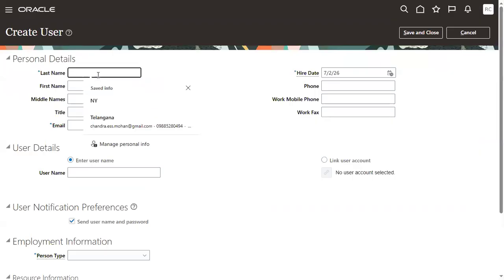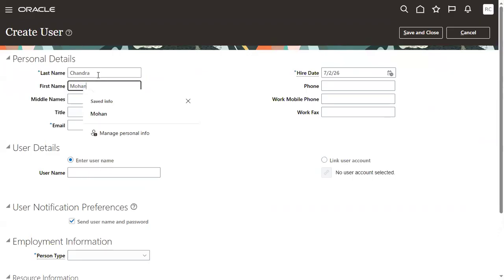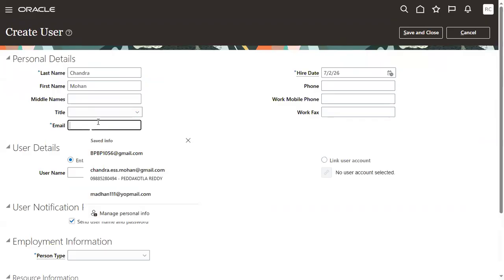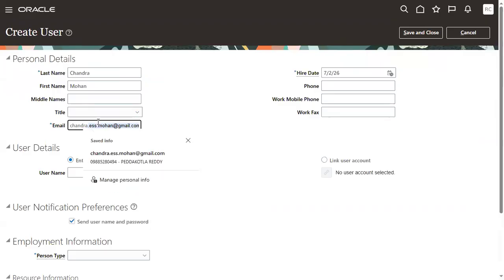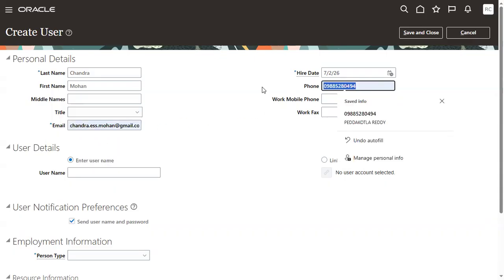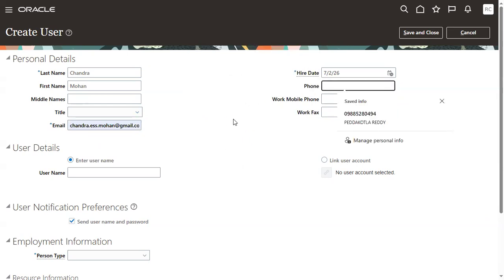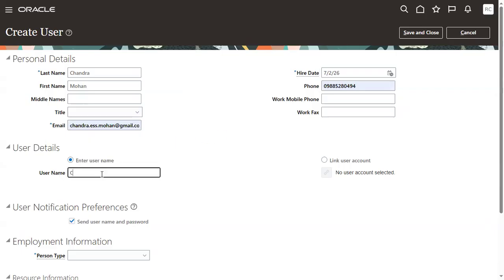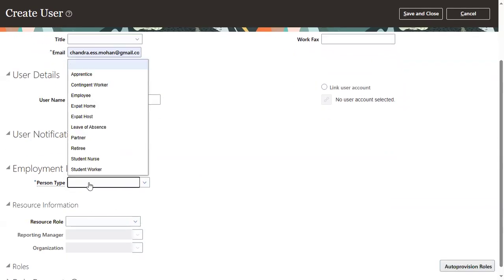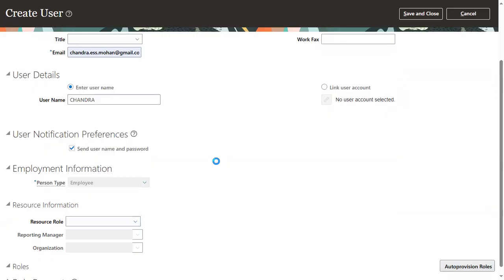I'm going to specify the employee name as Chandra Mohan, the mail ID, and the username Chandra. An employee or ex-employee? Employee only.